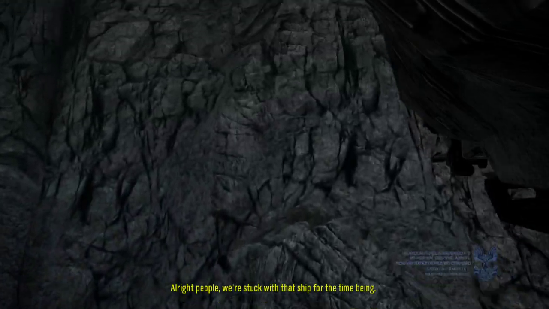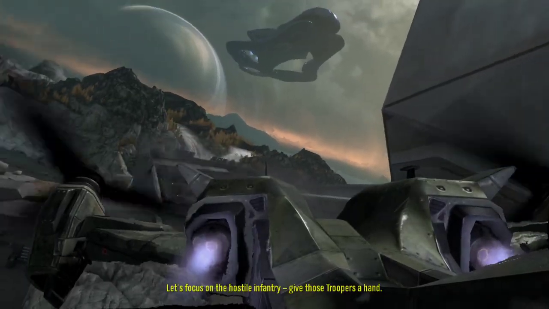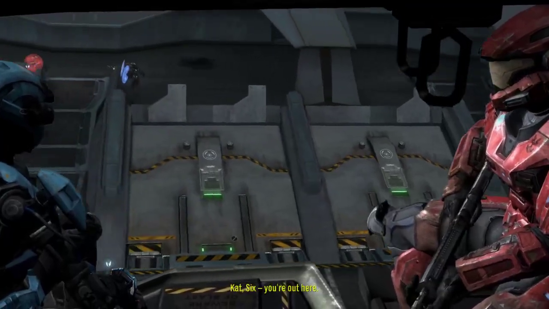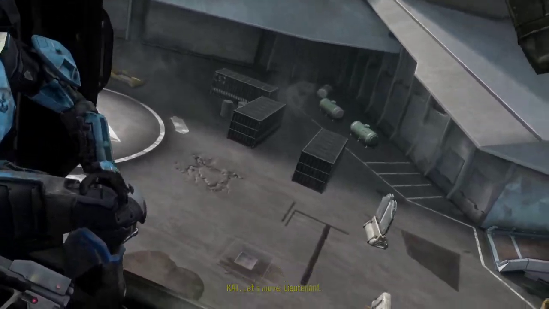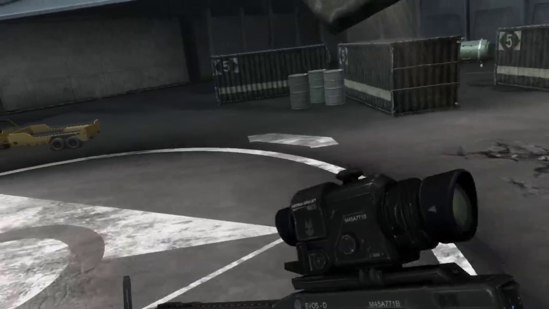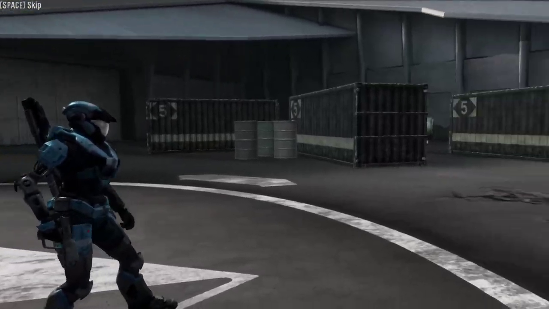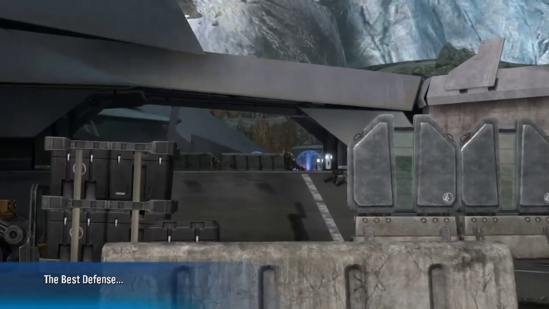All right, people. We're stuck with that ship for the time being. Let's focus on the hostile infantry. Give those troopers a hand. Cat 6, you're out here. George Emil, you're next. Get prepped. Let's move, Lieutenant. I lost my shotgun. Well, okay. Cat 6, push. That's okay. Attack on Sword Base. Find out what we're dealing with.